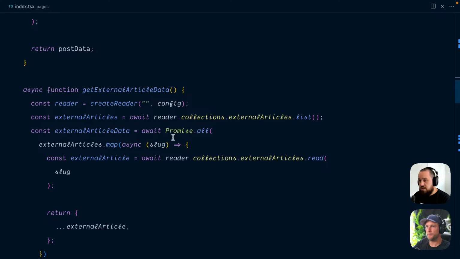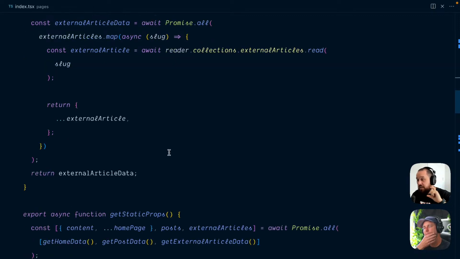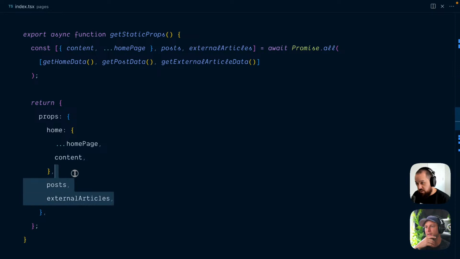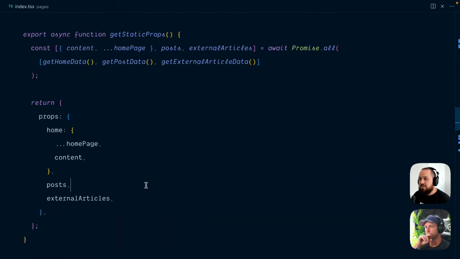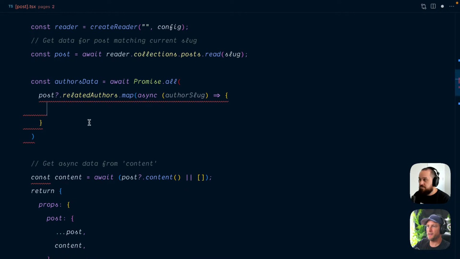There's post data and external article data, because on this page we're taking two collections of things that we've written internally, as well as things like stuff from the Keystone blog that we want to link to, and smashing them all together into one feed, which is what we currently do on the website. So it's a bit of a mix of bringing everything into one.